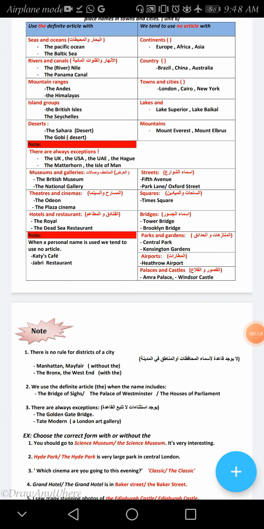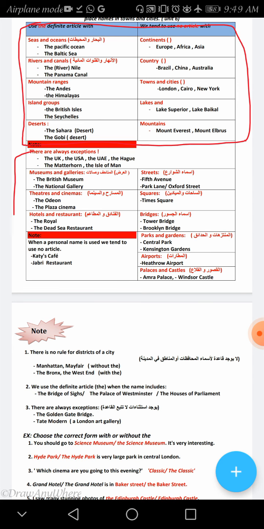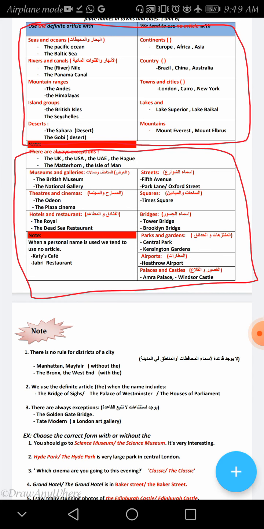Okay, as we talked before, in unit 5 we talked about the first group, when we use the definite article the, and we talked about many nouns and we categorize them into two groups. Okay, so today inshallah we're going to talk about another group. You have to study them and memorize them very well. The second group will be the first one, number 1.